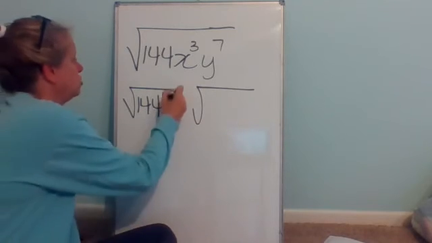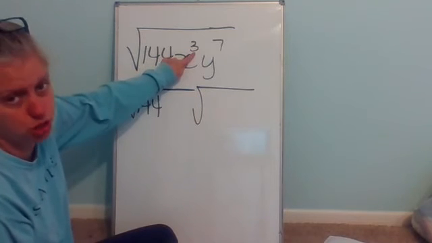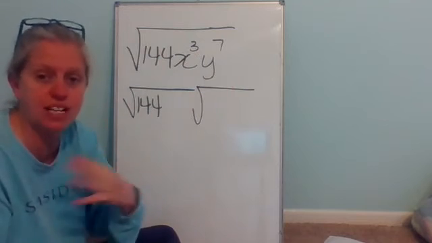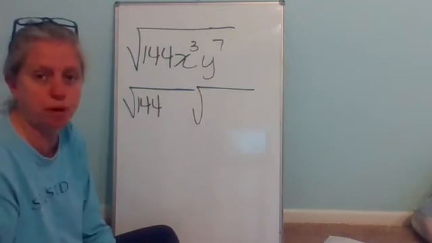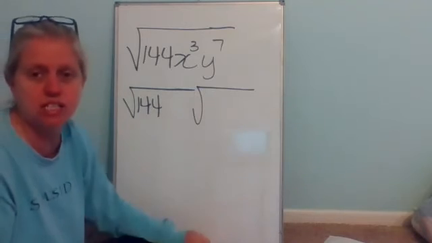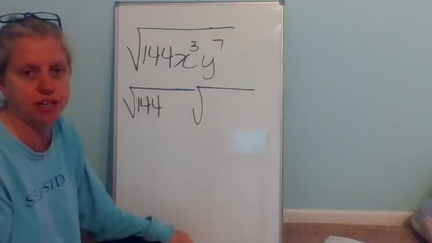Now, what am I going to do with these x's and y's? I can't divide this one by 2 evenly. So here's what you're going to do, because you want to put as much of it as you can over here in your perfect square. This radical is simply just saved for whatever is left over after you put all your perfect square up front.